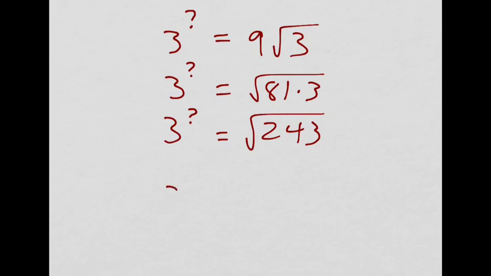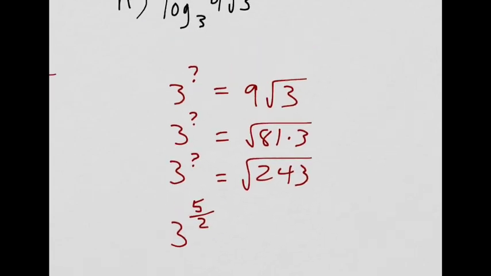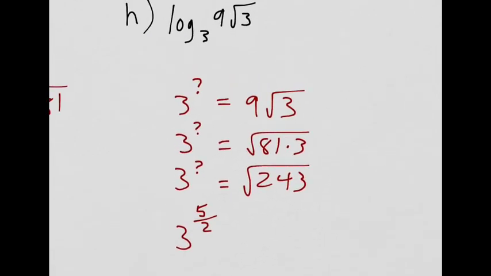So I've got 3 to the 5. That gives me 243 in here. And then the root on the bottom is 2. So are you sure that yours worked? I was checking it right now. Yeah, check it in your calculator. Log 9 root 3 with a base of 3. No, I would have been off. Should be 2.5, okay.